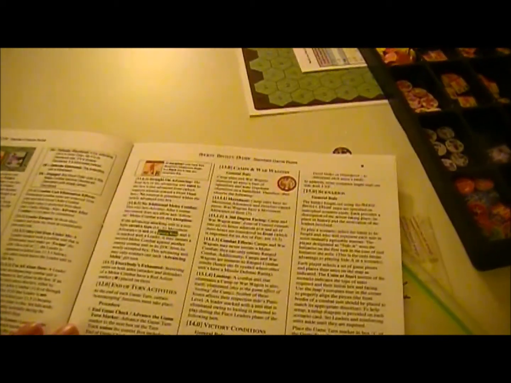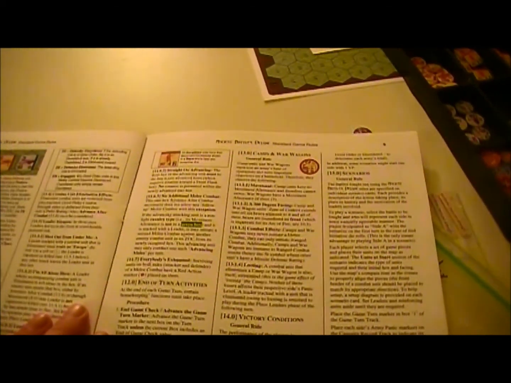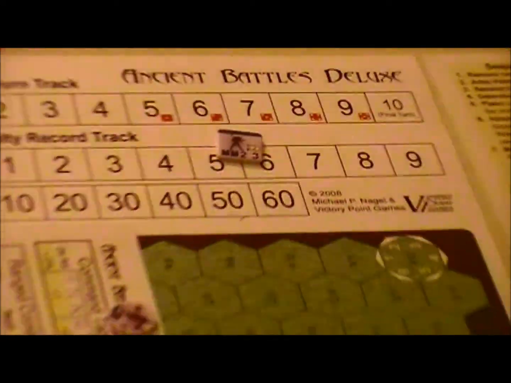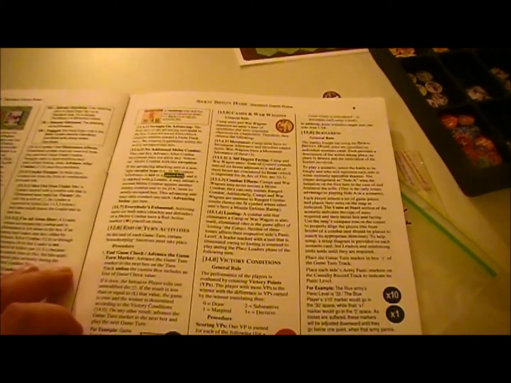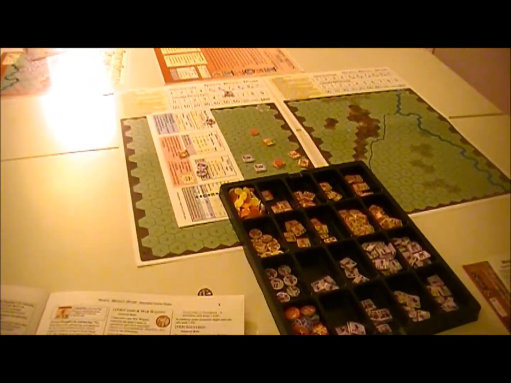All right, let's look at the end of game check and advance the game turn marker. You move the game turn marker forward. If it has a little die marker in there, you're going to roll to see if the game ends in general. If you roll less than or equal to that value, the game ends, and then you figure out who won. You remove all the action markers. There should only be red ones on the board here.